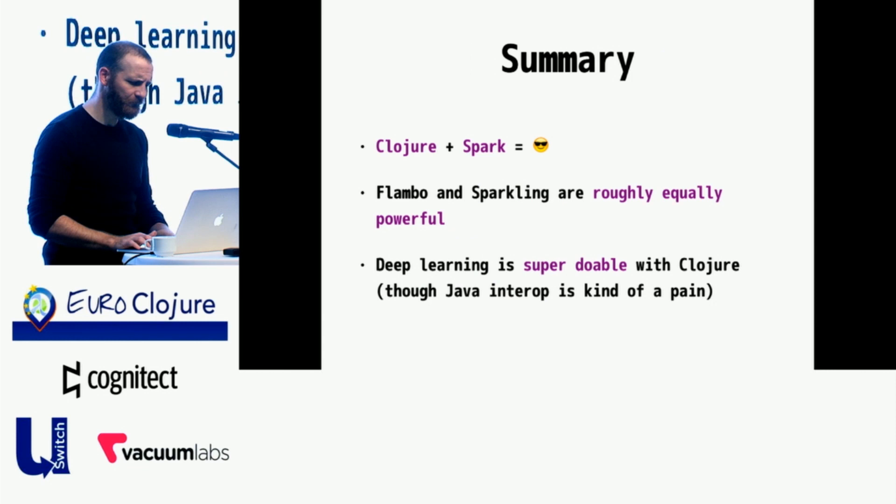So, how did we do? What did we learn? What did we talk about? Well, we talked about machine learning and Spark and how Clojure and Spark are awesome. How Flambo and Sparkling are roughly equally powerful, but in a get-you-going type way, like setting up the Spark context, mapping functions over RDDs, manipulating and counting instances. But as far as I can tell, there are not very strong wrappers for things like decision tree modeling, for things like decision tree predicting. And it would be neat to have more of that. There's still a little bit of interop that we had to handle. We saw there was lots of interop with DL4J. I would love to help investigate finding, building a nice Clojure DSL for DL4J. Deep learning is super doable with Clojure, but the interop makes it not as beautiful as we would like.